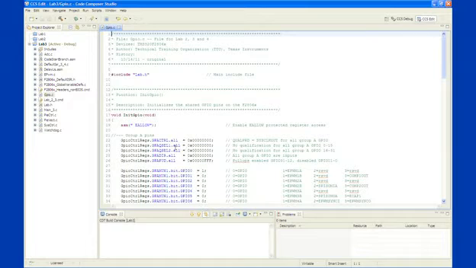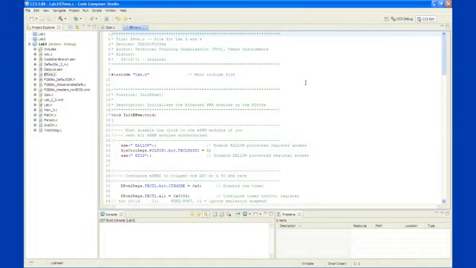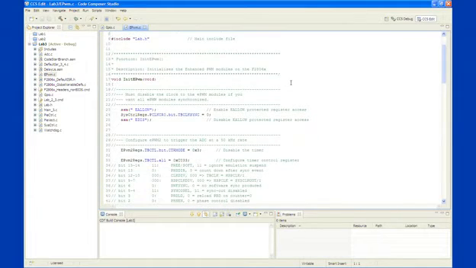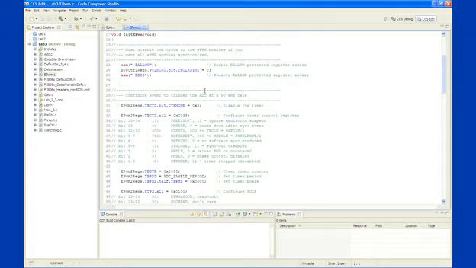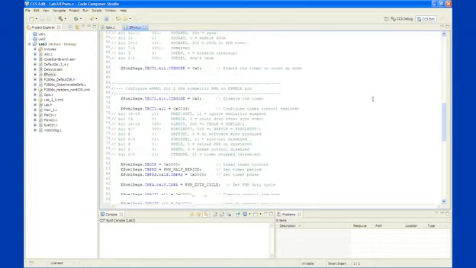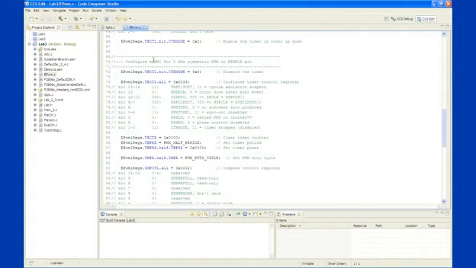Next thing we'll take a look at is the EPWM.c file. In the top portion of this file, we are using EPWM2 to trigger the ADC at a 50 kHz rate. And then down below, EPWM1 is being configured to generate a 2 kilohertz symmetrical PWM waveform.